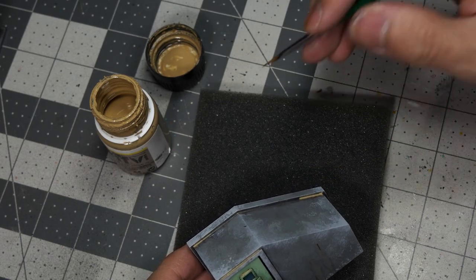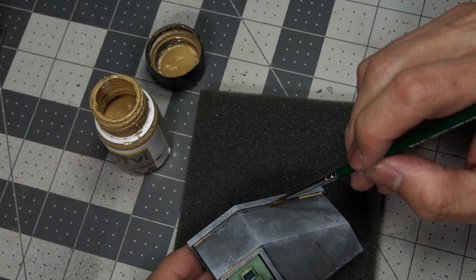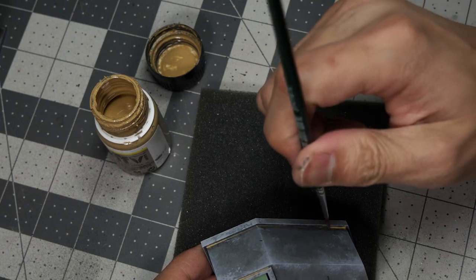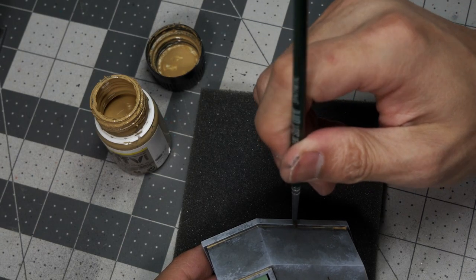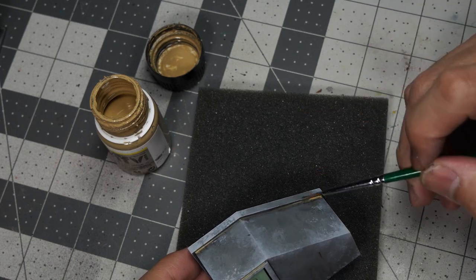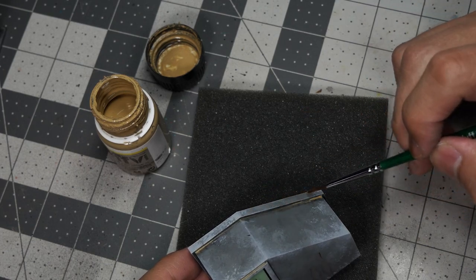Now, I have noticed that this enamel doesn't take the capillary action as well. So you're going to want to work in small sections, pull the paint across, or the enamel across to apply it, and then go back in with mineral spirits to clean up any sort of overpaint or misapplication.